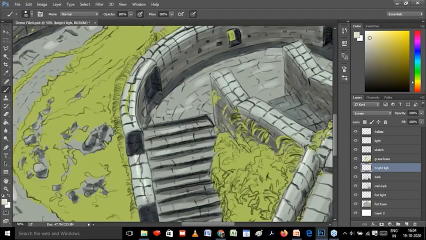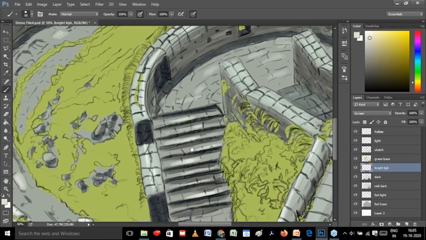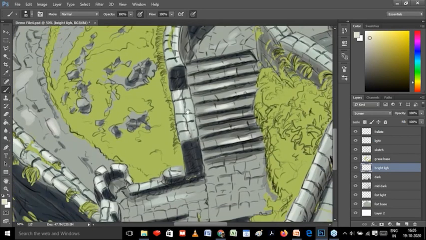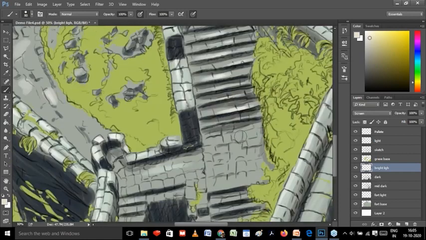Somewhere on the steps, one or two. This portion, some amount here.